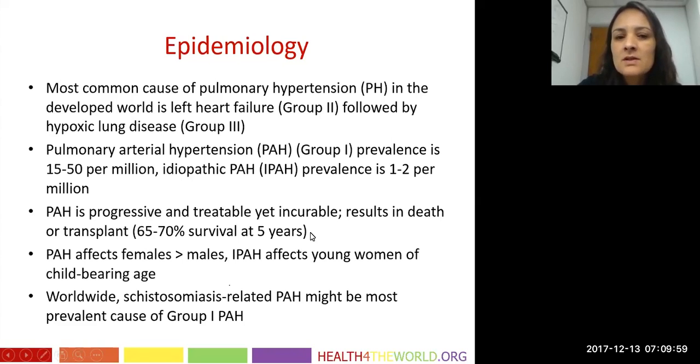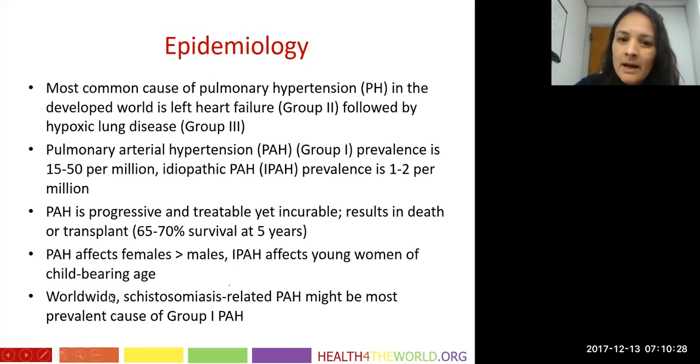Even at the best centers today, the disease ends in a survival rate of only 65 to 70% at 5 years. And it's a disease that unfortunately can affect young females more than males, although everybody is affected, but females of reproductive age can develop this disease. And I always say it's like a cancer diagnosis because of this poor survival rate.